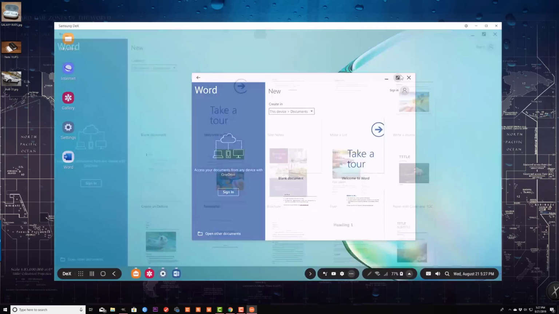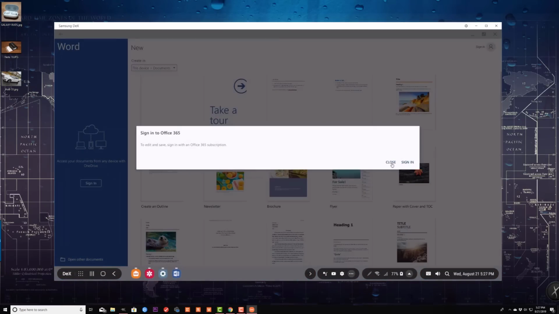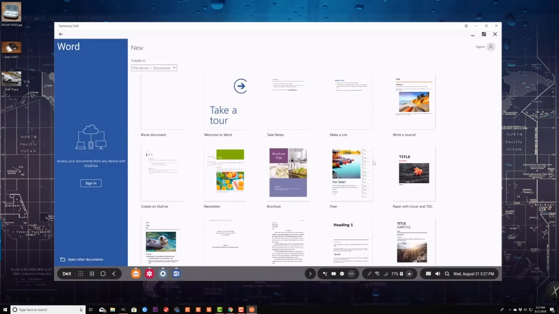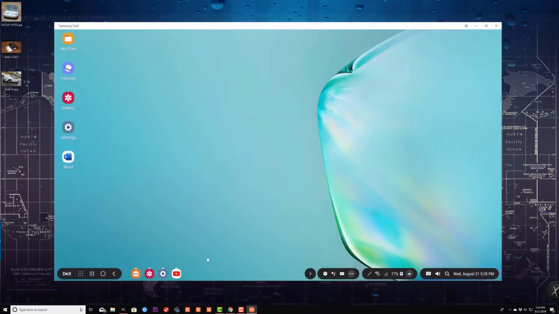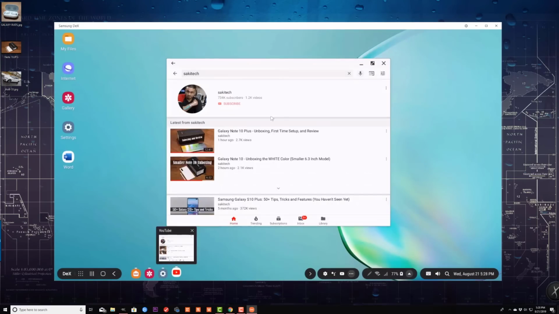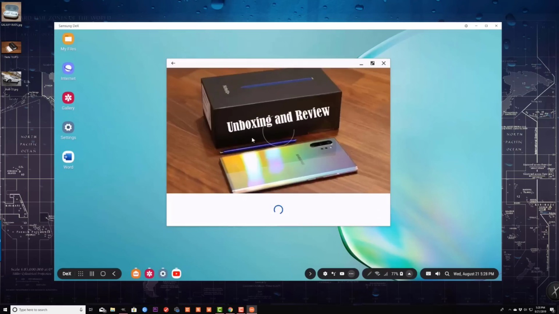So look at that. I can start working on a Windows document right over here. It's not letting me do it because I have to sign in, but I can click on this and start using Microsoft Word as if it was a full PC. And again, if I launch the YouTube application right over here, I can play any video. And if I play this video here, you're going to hear the sound through the speakers on the computer. So let me just click it real quick and just shut my mouth for a second.